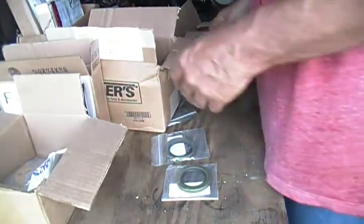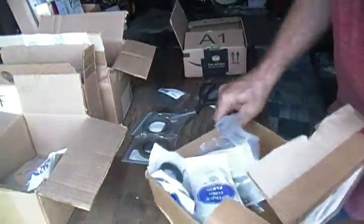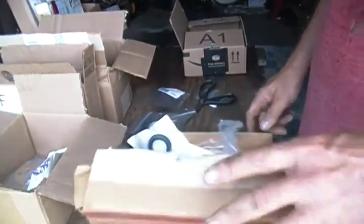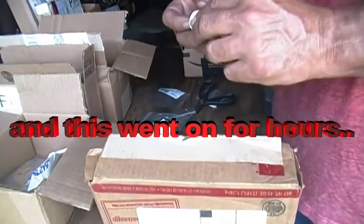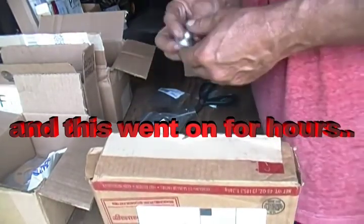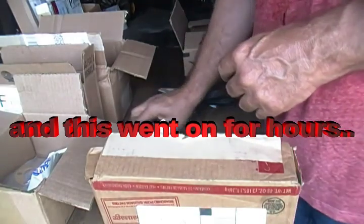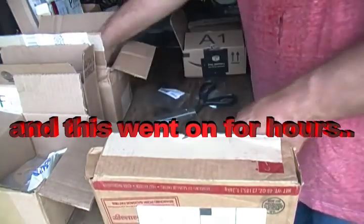Okay, that's crap. What do we got here? Nice. Alright, this is for the steering wheel. I can't lose that. I'll put that with front end parts. Seal for the engine.